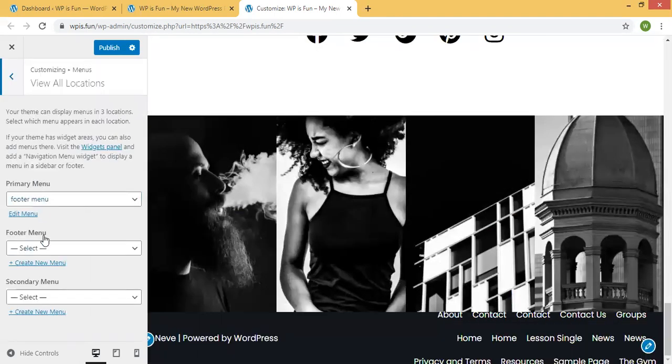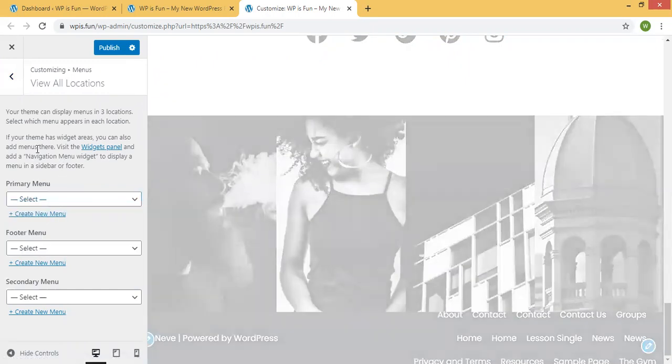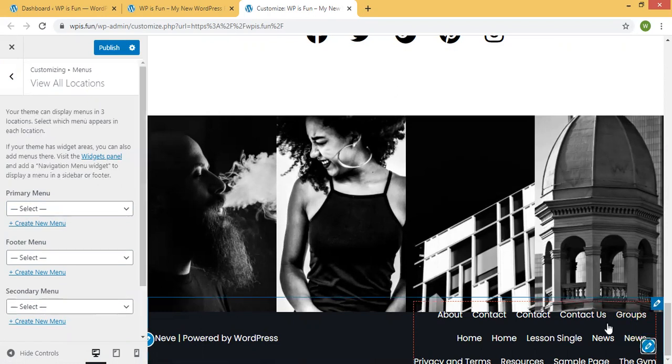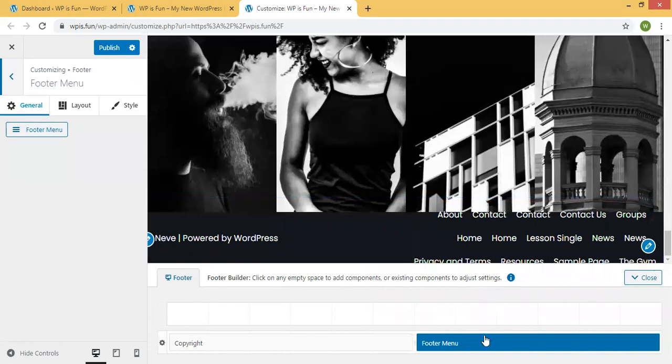Footer menu. Let me remove that first, trying to remove that to see why that is happening. It's not looking good because I don't know why that is happening. You should also understand that at times some themes might actually have bugs. You get that, right? So let's just cancel it.